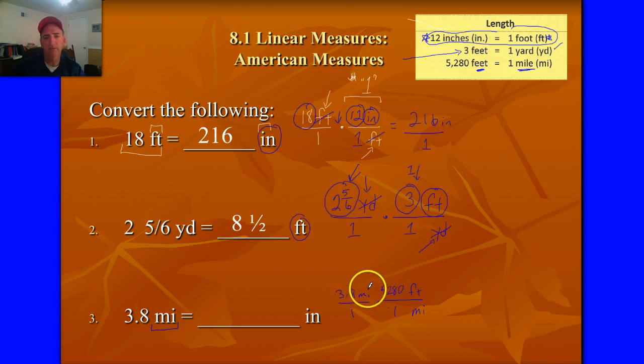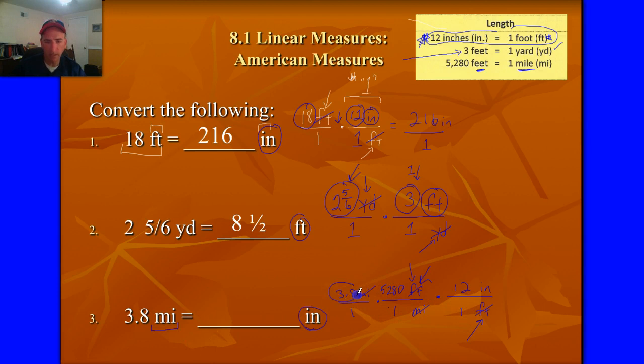Now here's what you have. You've canceled out miles, and now you have feet. But you don't want feet, you want inches. So you have to continue going and say, do you have a measure where feet equals inches? And you do. It's the same one right here you have that you used earlier. So you're going to have to multiply this one again. You're going to match this label feet with this label here. Again, that will cancel out the feet here, but you want feet over inches, which we do know that 12 inches is the same as 1 foot. So look what we have, what we're left with now.